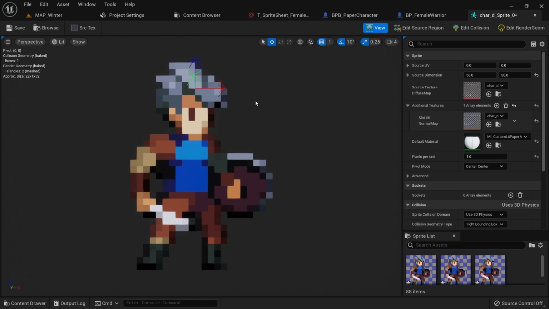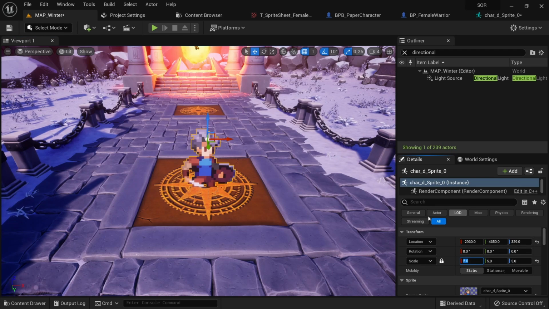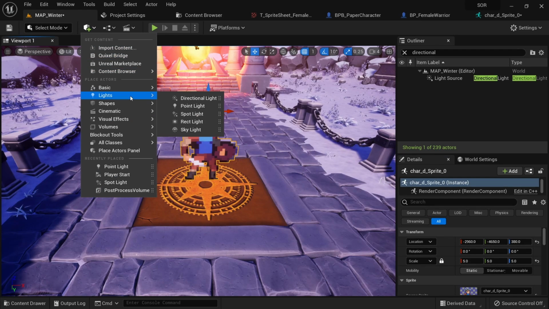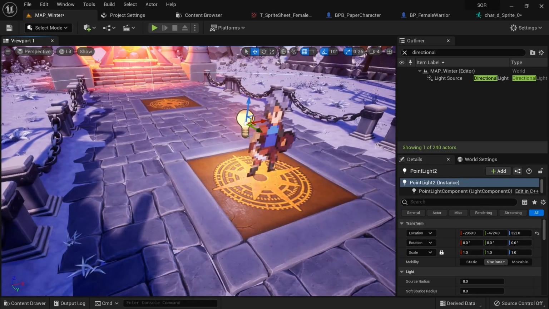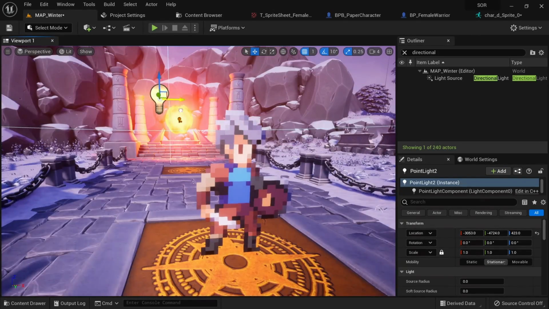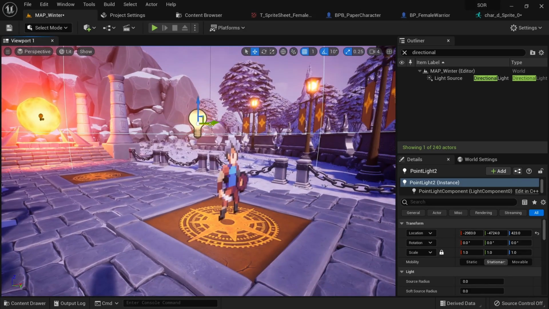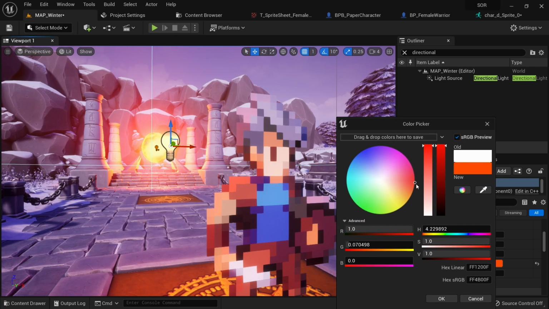To test the lighting, you can then drag the sprite into the scene and set it to a proper scale. You can then click here and add a spotlight to the scene. Drag it around behind the character. You can see that we now get proper edge lighting from our normal map. Changing the light color makes this even easier to recognize.